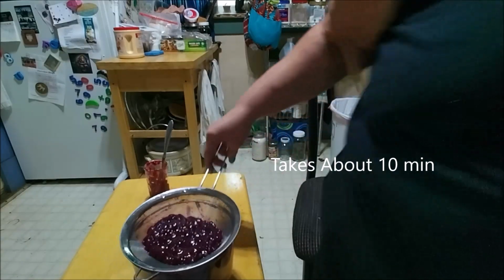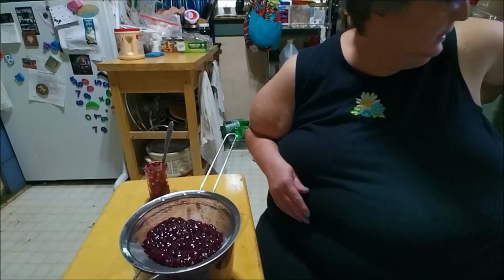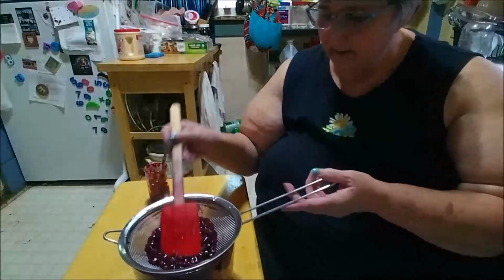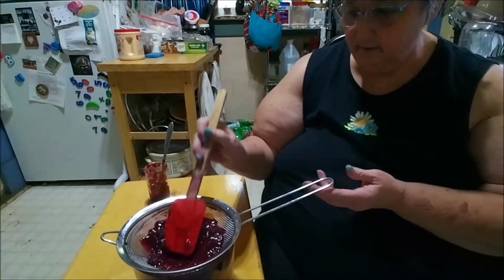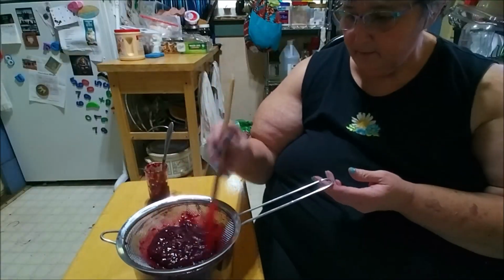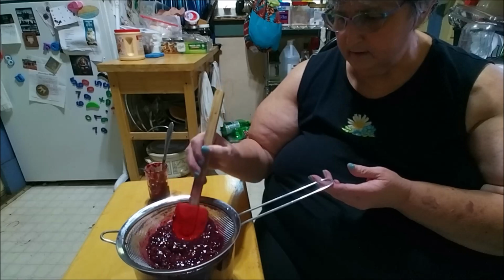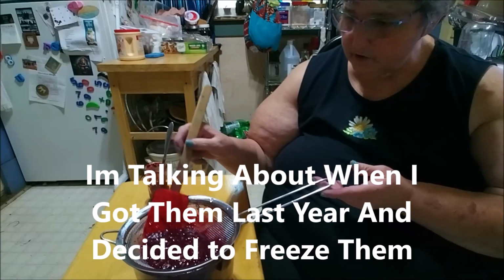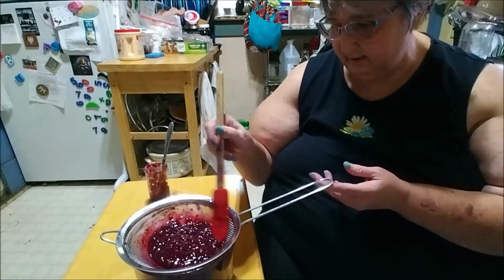Okay, so the next thing I do is I sit down because my knees are deciding that they don't want to do this today. All right, I'll take my spatula. And this is the meat of the grape. And I thought maybe I was going to have to run it in the blender, but I don't, because it is just softened up with that little bit of cooking that I did to get it unthawed. And I thought that when I did these, I took out the seeds. So maybe I started to take out seeds, and then I got tired. I'm not sure what happened. But since it's got seeds in it, I'm going to go ahead and strain it.